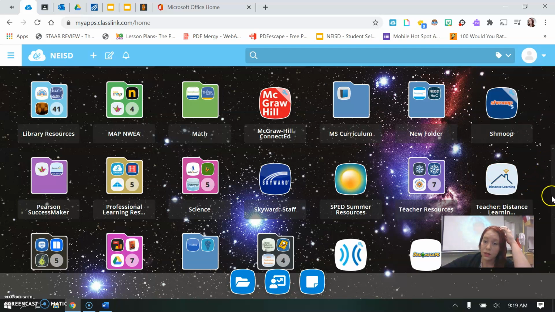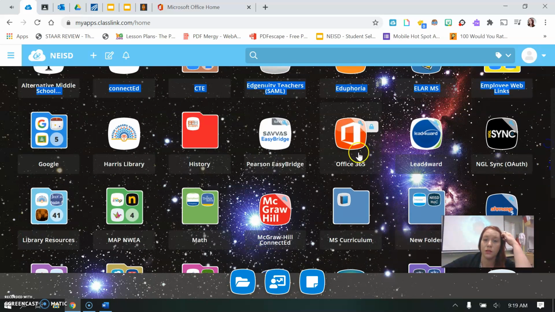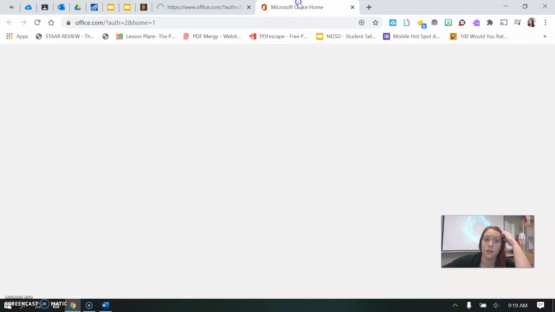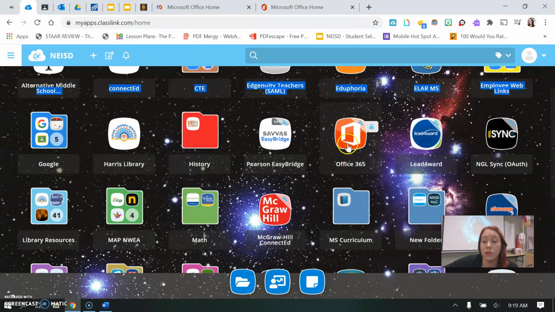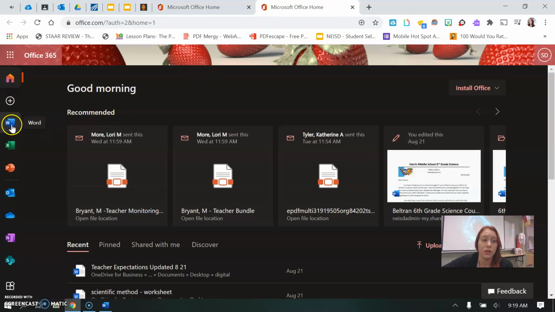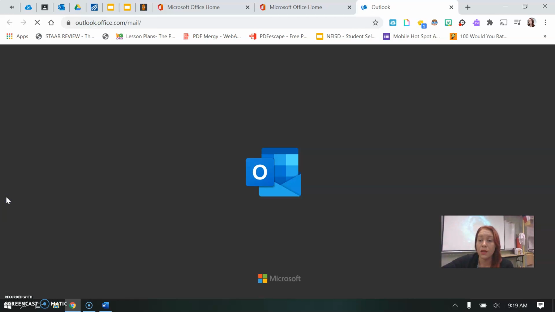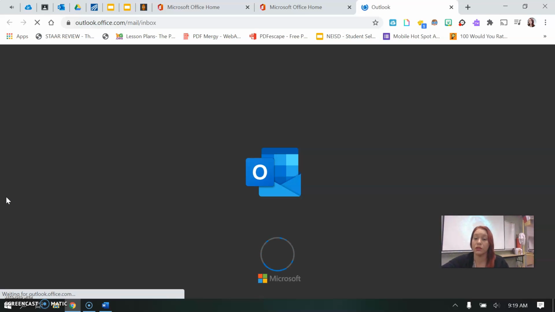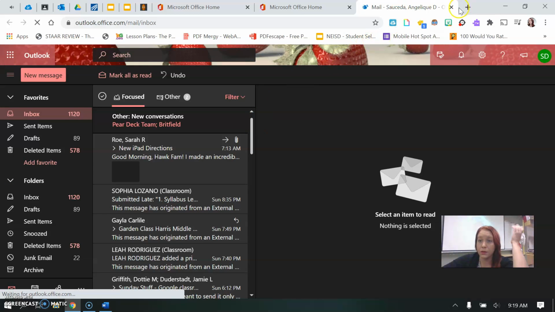And then lastly, emailing. Since we're doing digital school right now, it's important that you can reach your teachers by email. And so when you open up, and I'll show you again that it doesn't say email on there, it says Office 365 because you have access to Office materials such as Word, Excel, PowerPoint, but also you have Outlook, and Outlook is the email. So you can click on the email, and that will open up your email so you can see the emails that your teachers might have been sending you, and also you can see that you can send your own emails to your teachers.